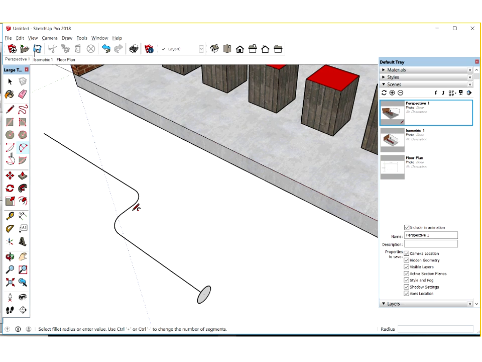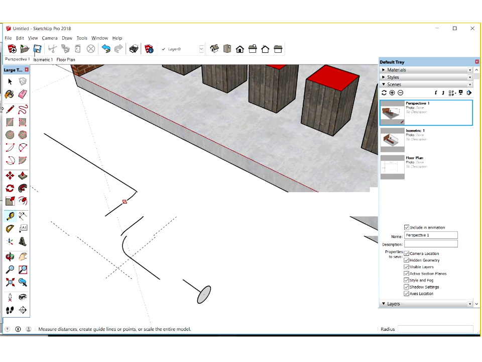If you're going to be really accurate, use guidelines first to do a bit of setting out. Draw guidelines on the ground first, or whichever plane you're working on. You can set things out as accurately as you want to, and you should do that for any complex path type arrangement. You can set out as many guidelines as you want to create your path, rather than trying to just do it with the drawing tools.